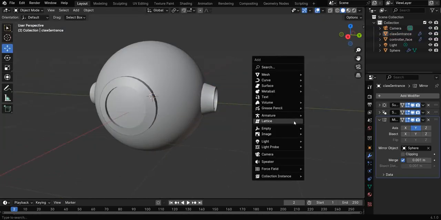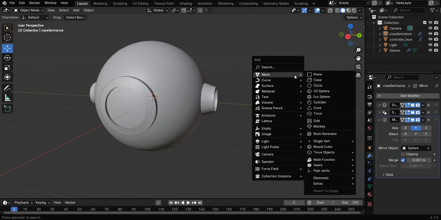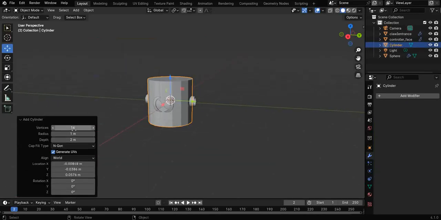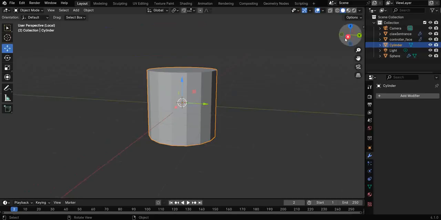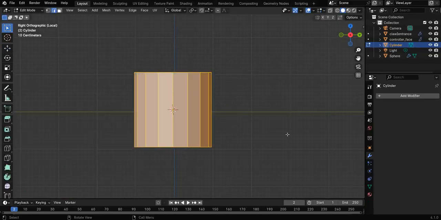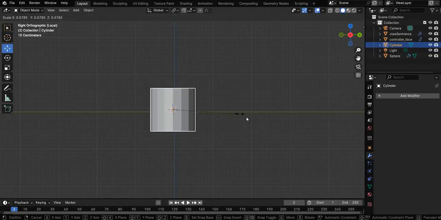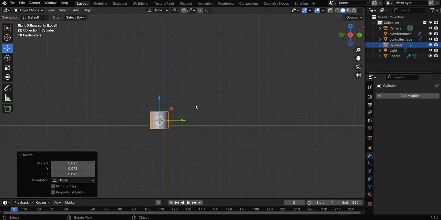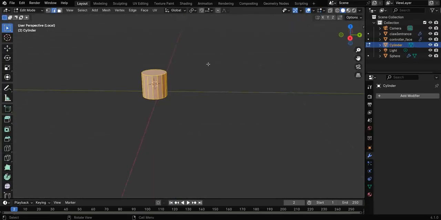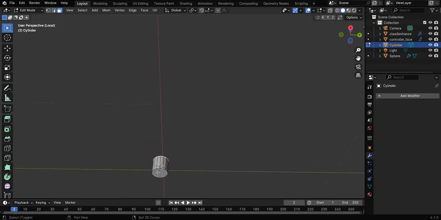Now let's do Shift A, mesh, cylinder 16. Let's just reduce this amount a bit. I'm gonna keep these bits, delete these ones.